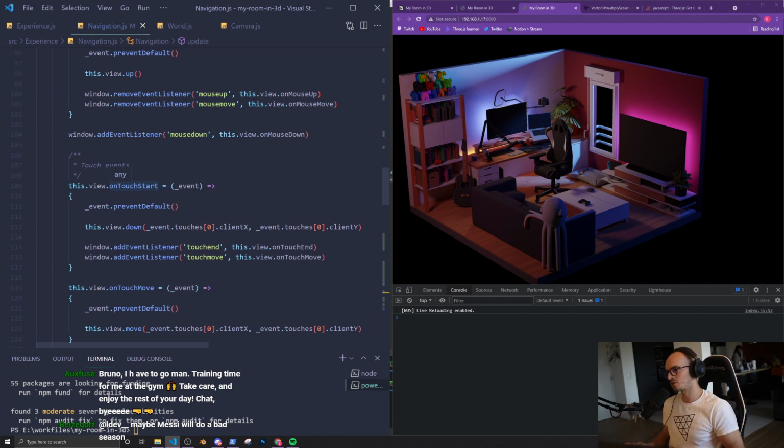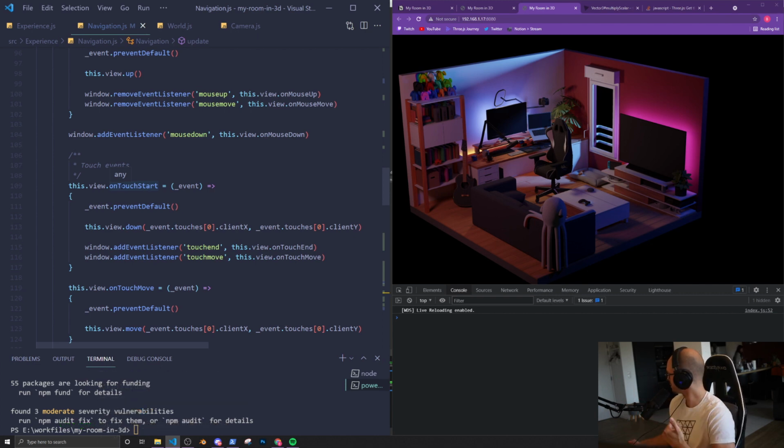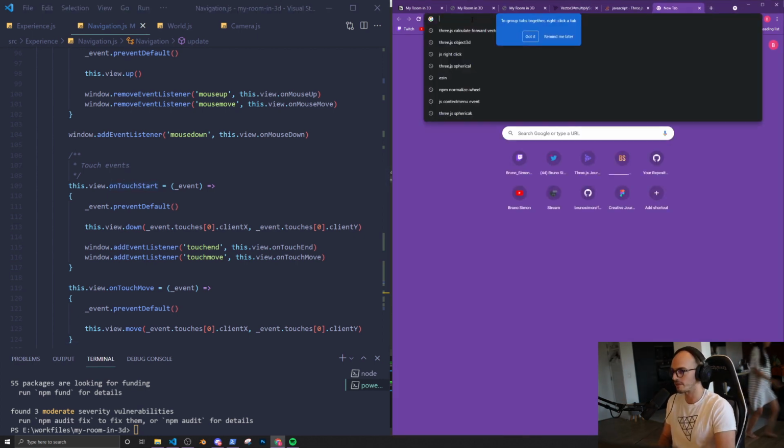There are many solutions to get better performances and you need to apply those from the beginning. The same way that there are techniques to get something as small as possible, maybe add some lazy loading, maybe use special compression, maybe use deflate on the server, Draco compression, many things like that. And you can get such a small website. Check the Bruno Simon website. I don't know if you guys know about Bruno Simon. It's a great developer.